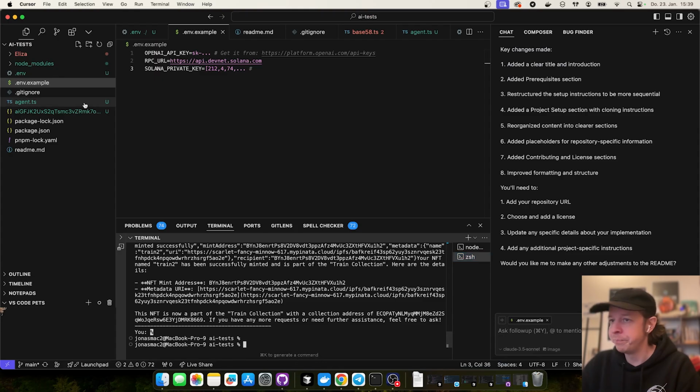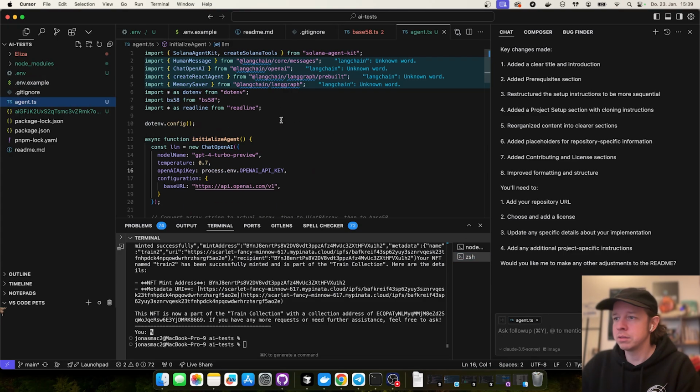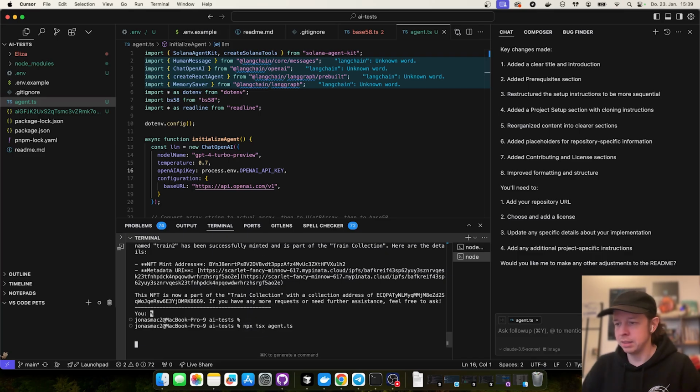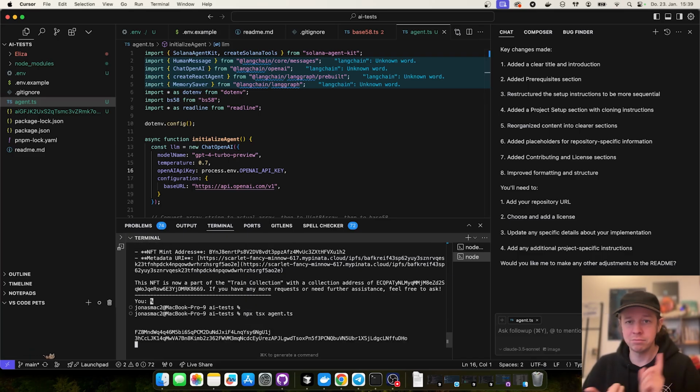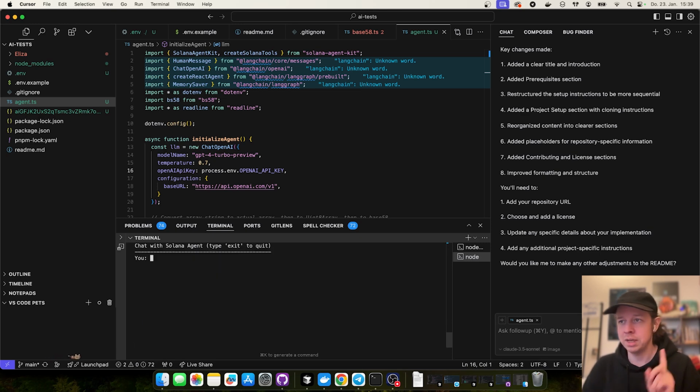So let's go in here. Here I have this script. I just copy pasted it over. I installed the dependencies and I built it. And now we're just going to start this agent here. So it's really as easy as this. You just call these two functions, you copy the script, and then you can interact with your agent.